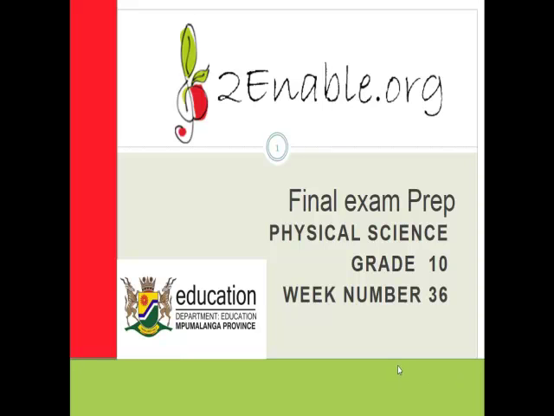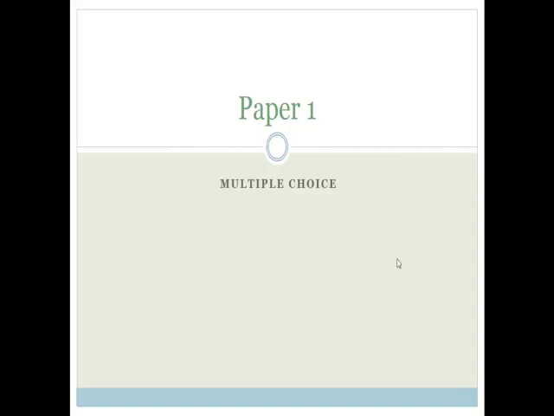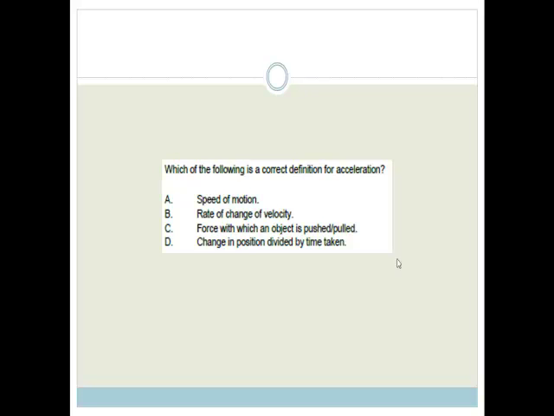Good day, grade 10s. In this set of lessons, we're going to be preparing for your final exam. This is final exam prep, and we're going to do this by going through two exam papers. This week we're going through paper 1, and next week we're going through paper 2. You can either download and print the exam paper, put it on the system, or you can go through the videos. But what I'd like to suggest you do is, every time you go through the video, if you get to a question, pause the video, decide on your answer, and then let the video play and see if you're right. Please don't use the OER method, where you just let the video run, and then when I say the correct answer, you go 'of course,' because that doesn't work. In the exam, you don't have someone explaining it or telling you what the final answer is. So you have to try and work it out by yourself first. Let's start with the multiple choice. This lesson is purely on the multiple choice questions of paper 1.